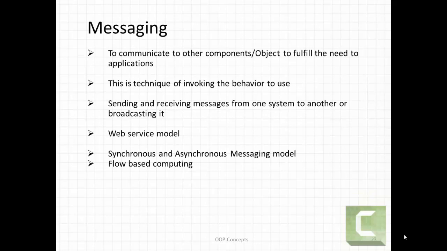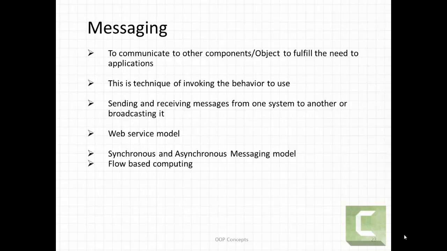So messaging is to communicate with other components to fulfill the need of the whole application. This is a technique of invoking the behavior to use. Whatever method has the activity, to use that activity we have to ask that object. How are we asking?